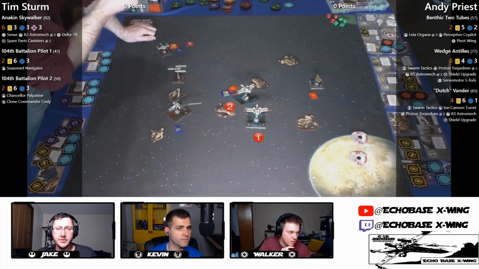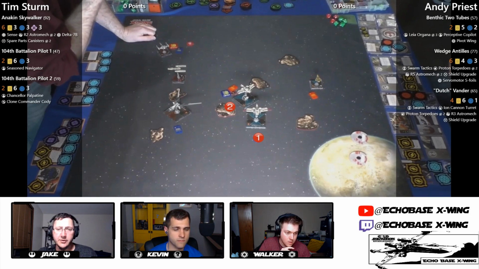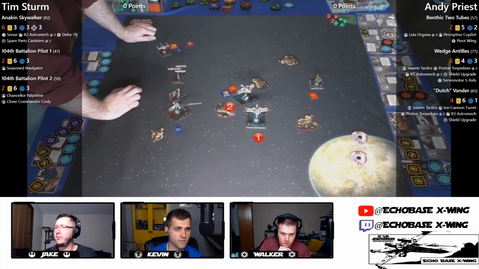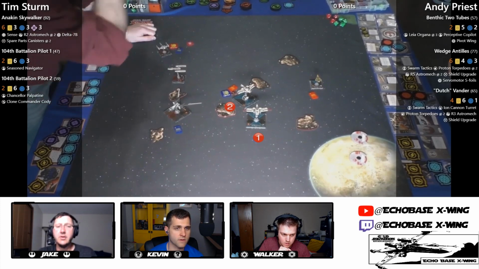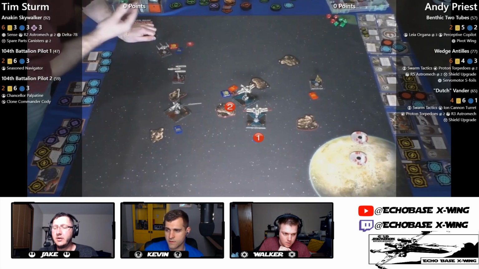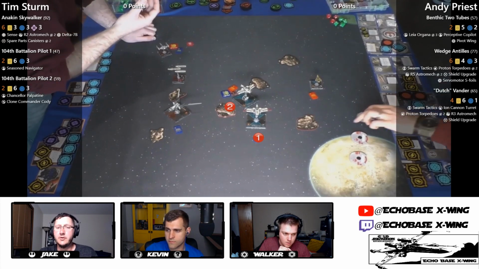Reality Lemon in the Twitch chat is asking about those target locks. I want to say most of those came from local events, and the image on them is like the targeting computer from A New Hope.